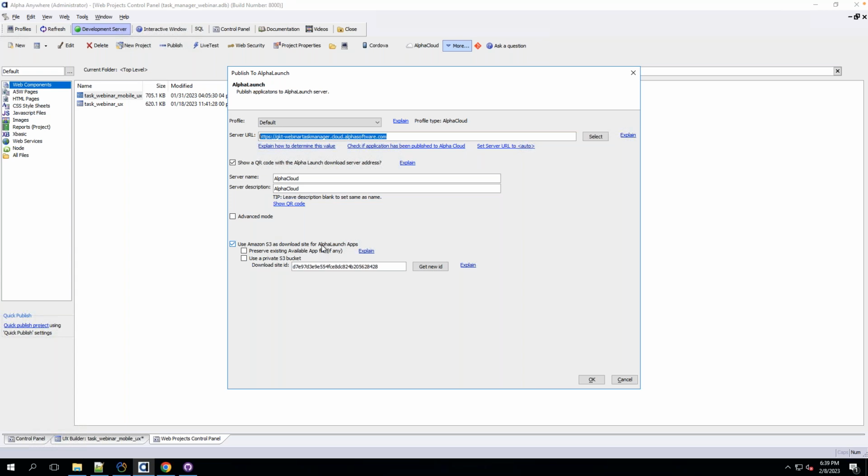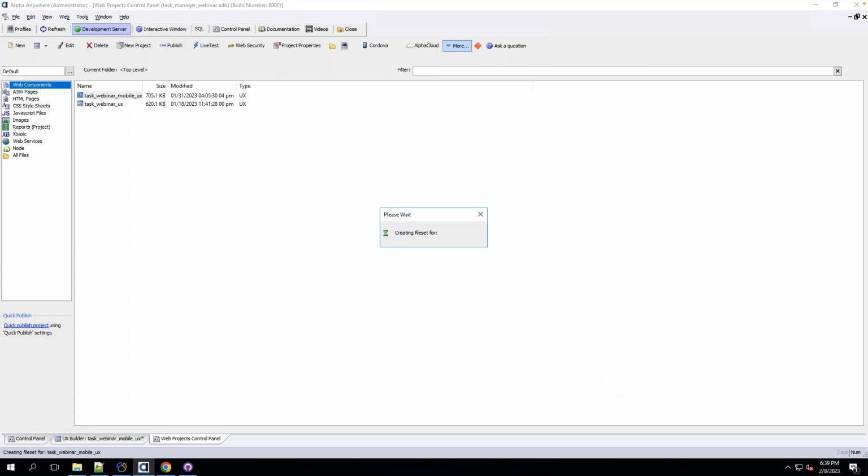But I use this because I want to make my life easier. Off to the race. So I click OK. What it's going to do now is grab all my files in my local system. It's going to take all that header information, configuration information, create my file sets, etc. It's going to then migrate that information up to that S3 bucket. And then you'll see it in a moment.